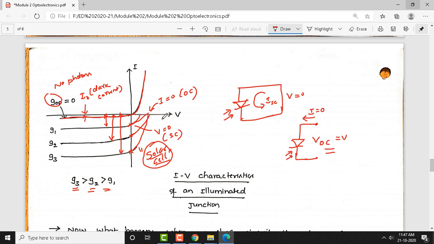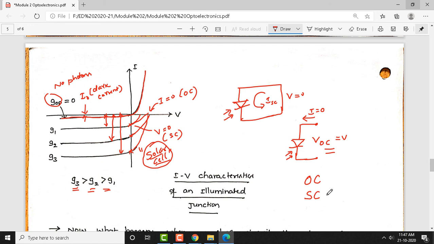Why do we need the short circuit condition? To obtain the extreme ends of these curves. To identify these points, you know that if you make voltage 0, you end up on the y axis. So, to know these values, you must short circuit the photodiode. In order to determine where exactly it crosses the voltage axis, you must make the current 0. When you make current 0, you end up on the x axis. So, these two conditions you must analyze: as I already told you, the open circuit condition and the short circuit condition.